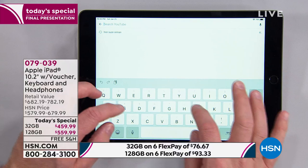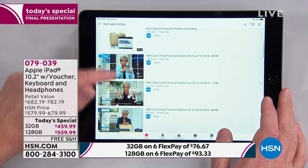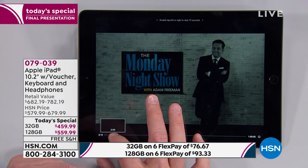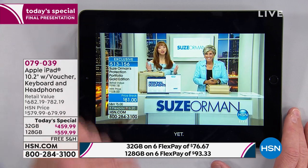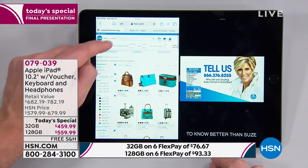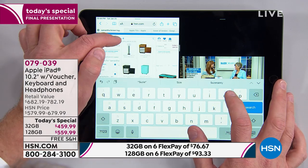I'll go to YouTube and type in HSN Suzy Orman — we've all been on YouTube where it's spinning and buffering. But it comes up right away. It's fast, visual, and clear because of that screen. While I'm watching, I can shop at the same time using split screen — browsing and shopping at the exact same time. There's no magic code; you just drag it where you want to go. That's where Apple has made it not just simple but empowering.